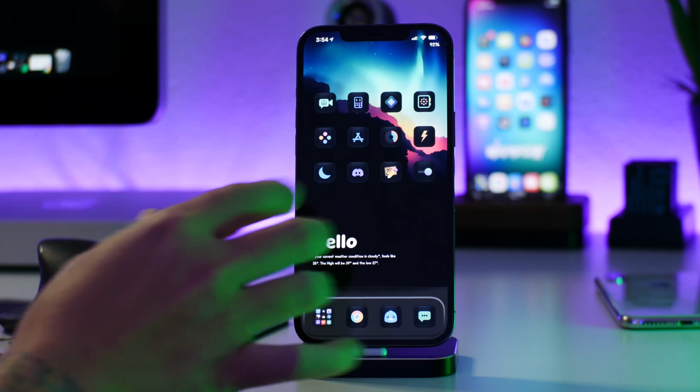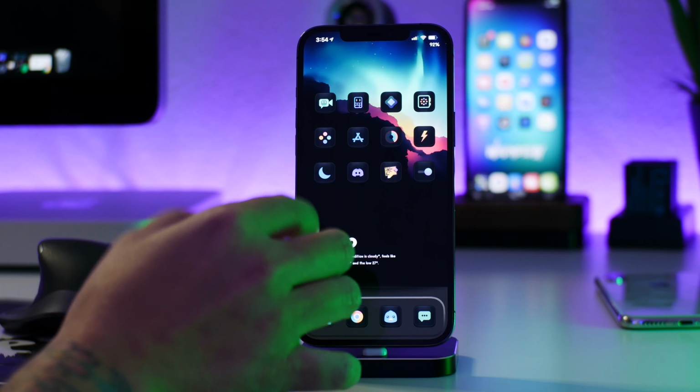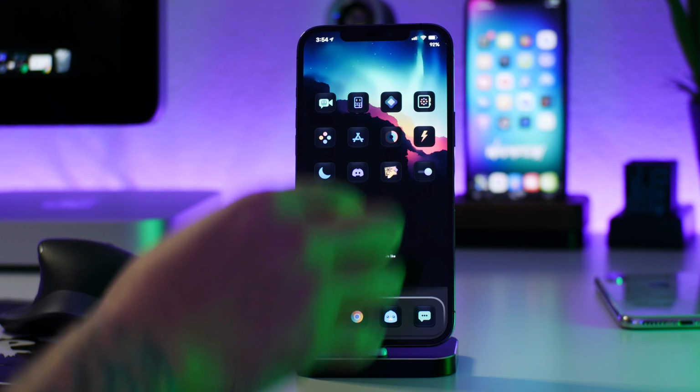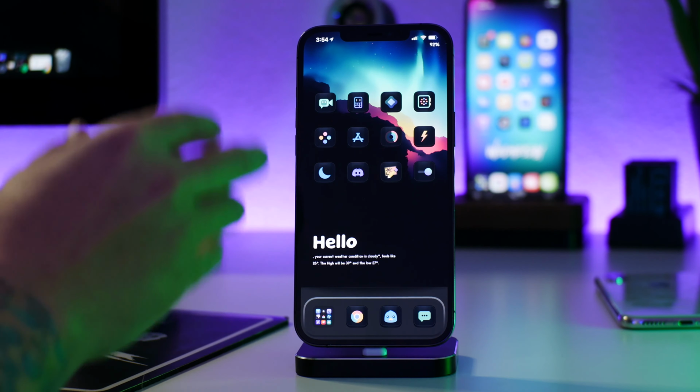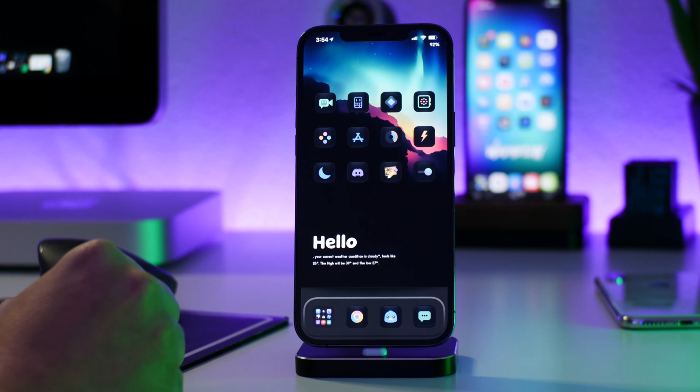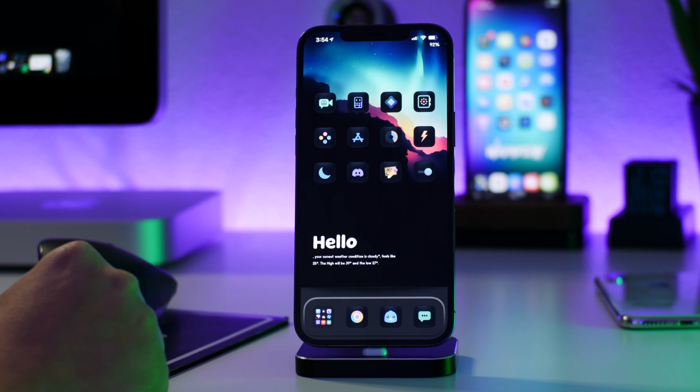Now, of course, you could get crazy with this and put them all in different places. That way the icons look all offset, or make, you know, certain sized widgets appear lower. It's really up to you how you want to customize your home screen. This is just an example. And I thought it was really cool. It's a cool application to have on iOS 14. Again, I'll leave the App Store link down in the description.